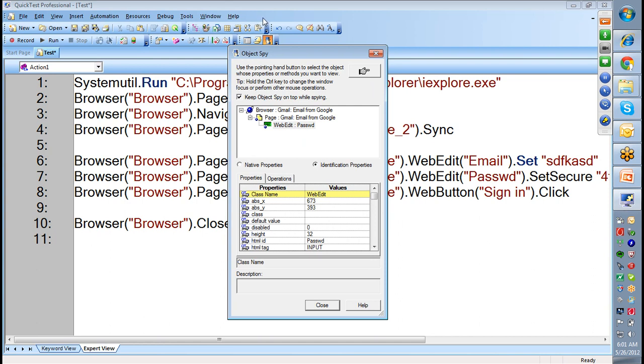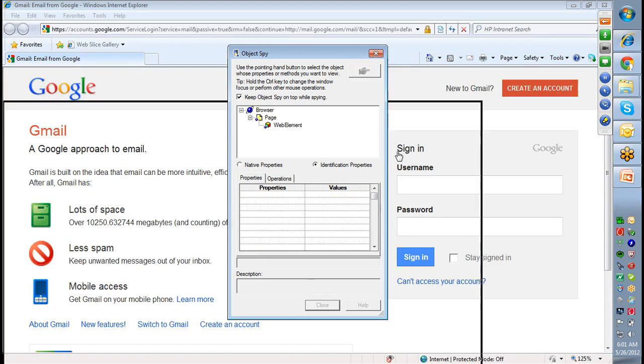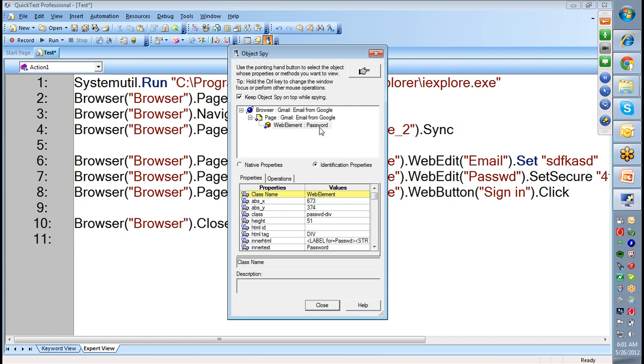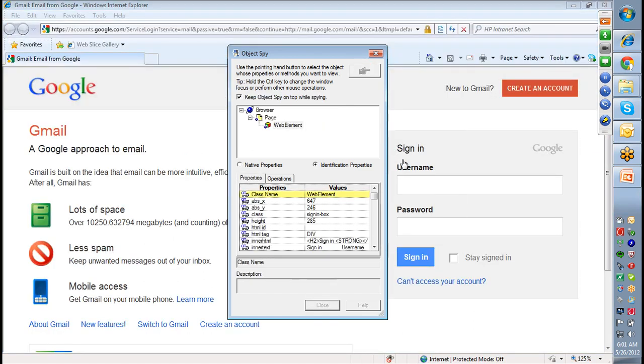There is some bug in Windows 7 or the latest versions of your QTP. See what I am doing, I am clicking on username, and see what it is taking: password. So that is the bug in the application. Where I point username, it is taking somewhere else.